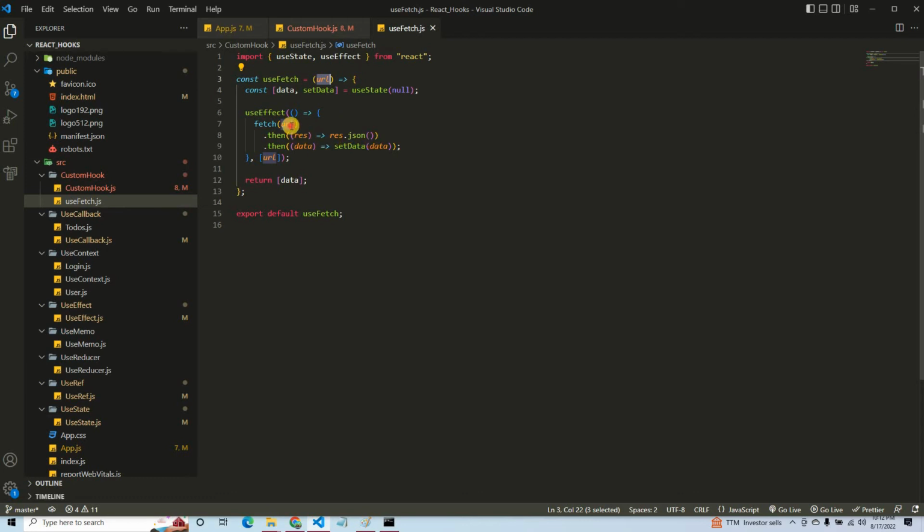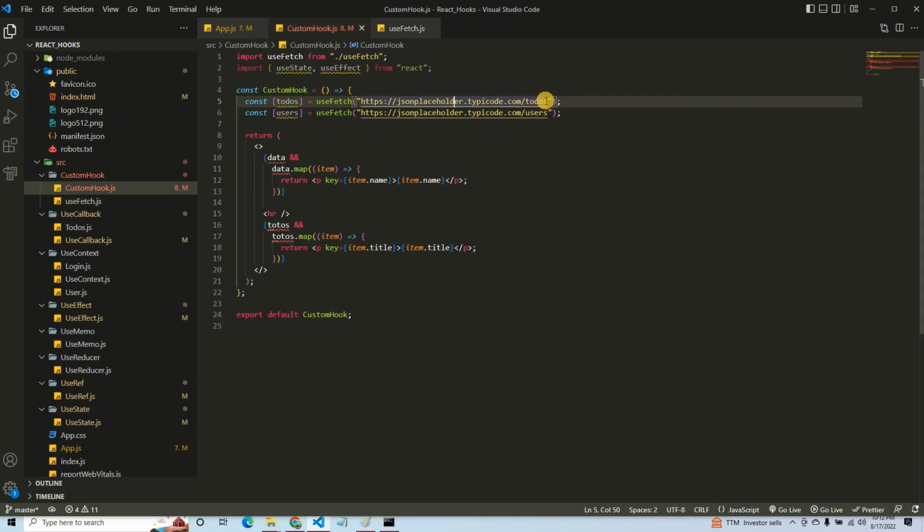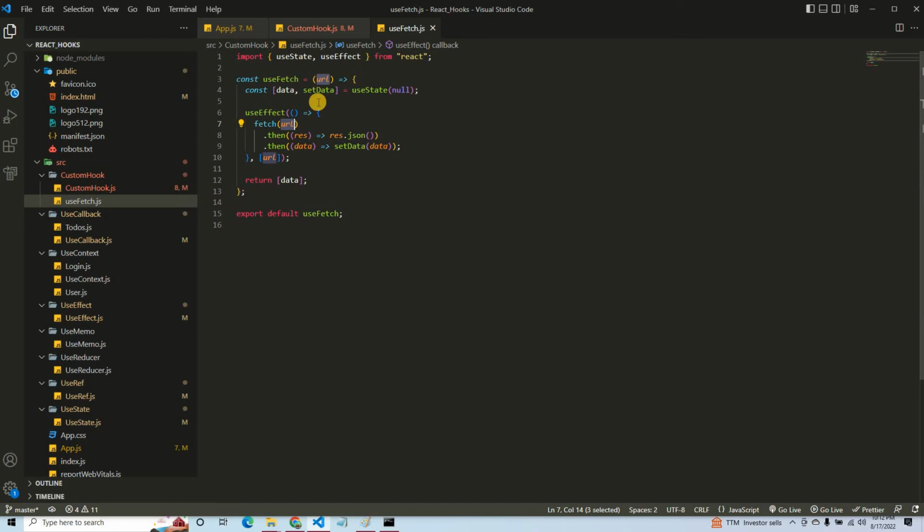So this URL will come in as a parameter. Then I am calling the API, because now I am getting this todos URL from here into our useFetch. Once the URL hits and gets the API, we set the response into the data, and we return data from this useFetch. This is our custom hook.